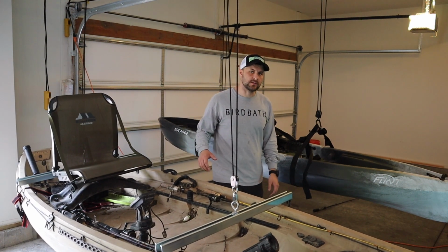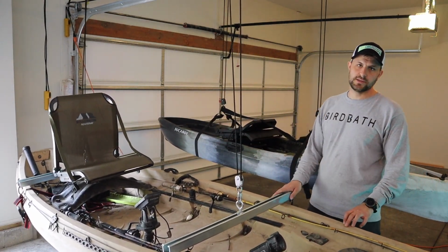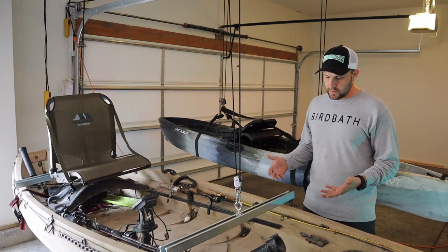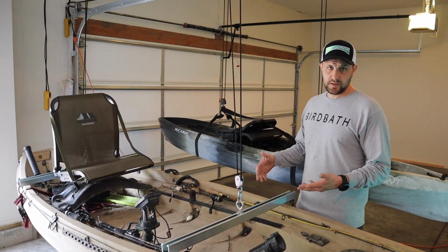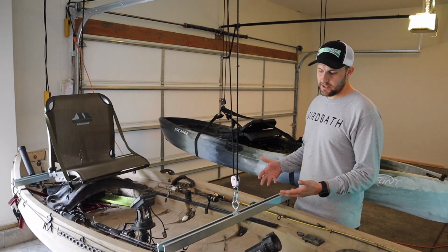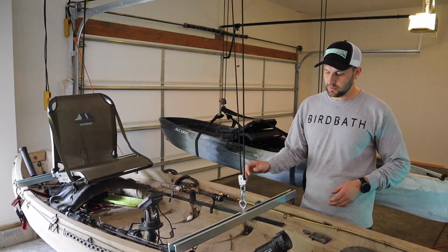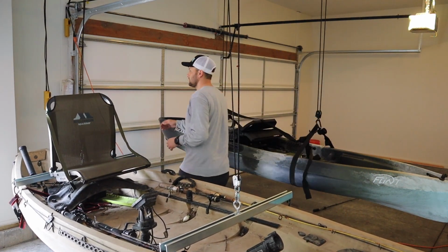Talking about some modifications that we've made to our kayak hoist. This is a standard kayak hoist that you can get off Amazon or Home Depot. What we've done here is we've added some unistrut to be able to better support the kayak, handle a higher load with these additional pulleys, and be able to quickly connect and disconnect it.